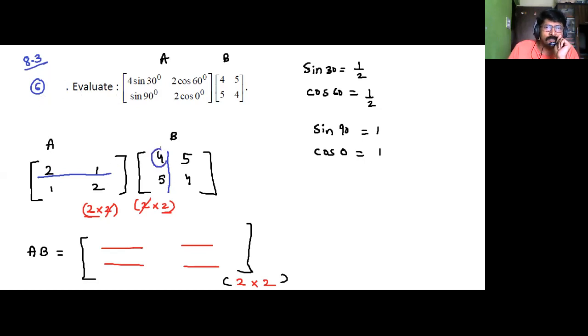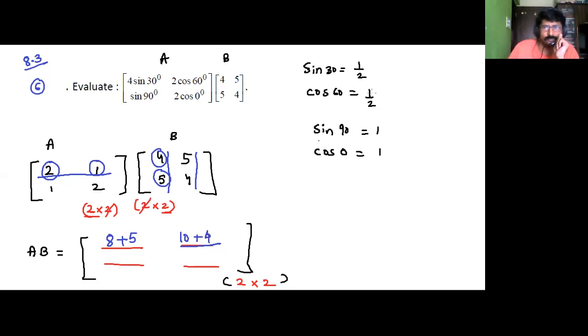And if you see, there are 2 entries over here. We'll multiply: 4 times 8 plus 1 times 5. I hope you understood that, isn't it? So that was the first entry. What is this? First row and second column. So we'll choose the first row over here and the second column from matrix 2. You understood? 5 times 2 is 10 plus 4 times 1 is 4. I hope you understood that, isn't it?